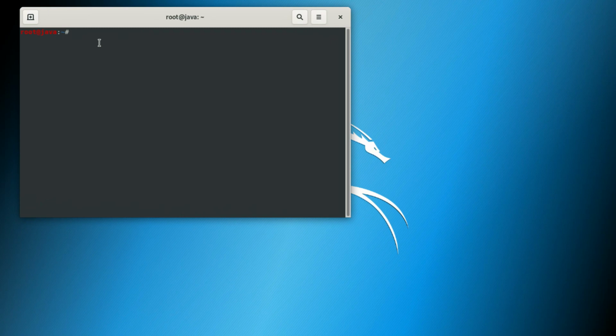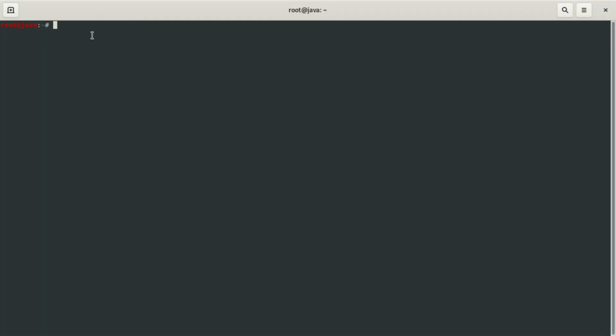Here in Linux, to start this, you're going to type in service apache2 start. Then we recall the same command, change it to MySQL, and say start.